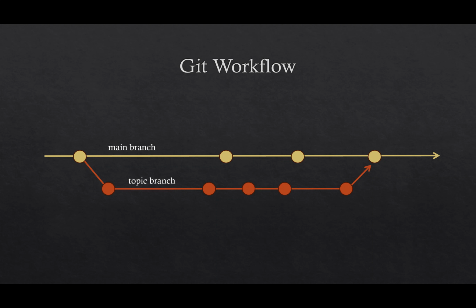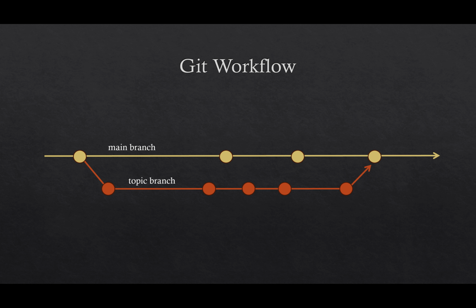So let's say that I want to make a change to this project. This is where the Git workflow I alluded to earlier comes into play. Now, in my Git 101 video, I made some changes to my local repository, and I just committed changes directly to the main branch. But that's generally not going to fly when you're working on a shared project. People want a little bit more control over what gets merged into main.